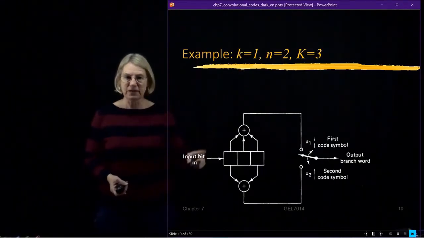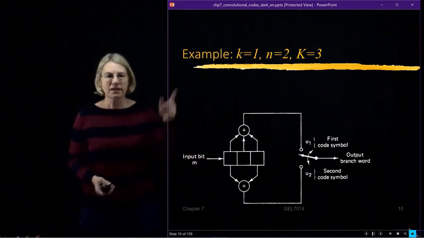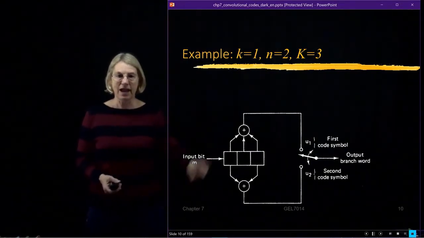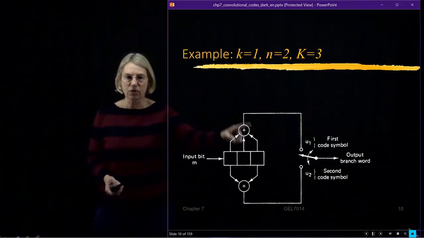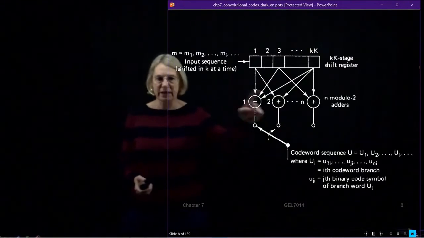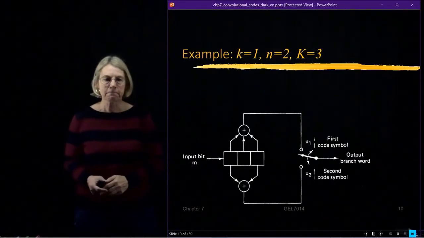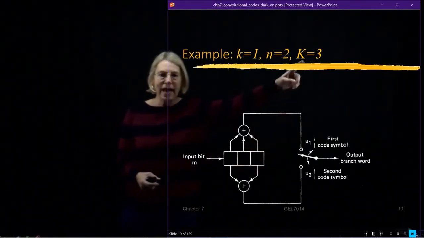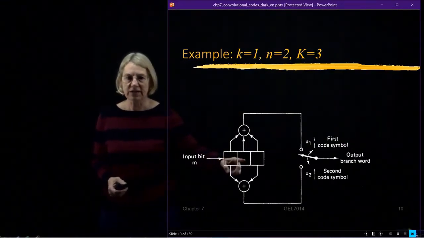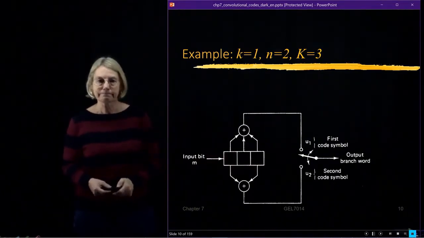Lowercase k is 1, which means that this shift register is just big enough to take in 1 bit. The n is equal to 2, so 1 bit gets expanded to 2 bits once it's coded, and therefore we have 1 bit of the code and a second bit of the code. So that's why if we went back, this would have been 2, and now these 2, I'm showing one above, one below, just because it's easier to see. And the capital K, which is the constraint length of the code, is the number of shift registers that are in this assembly for the convolutional encoder.